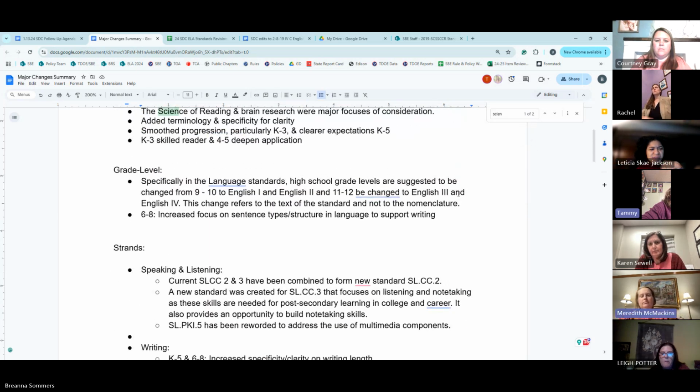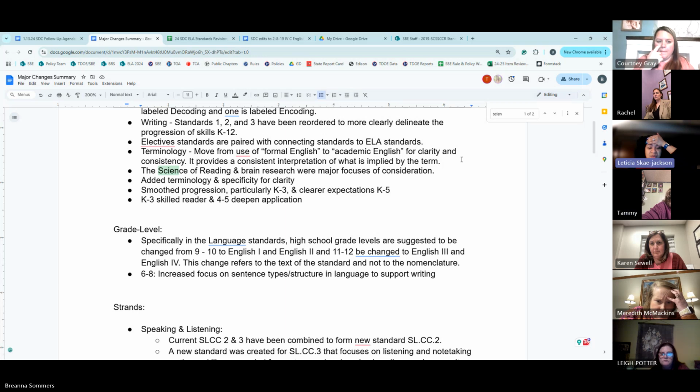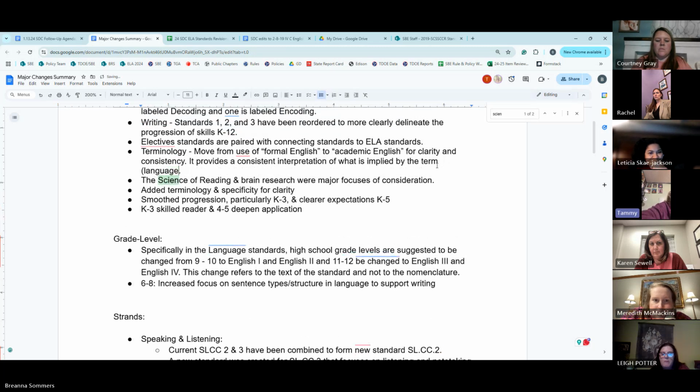And up under organization and structure, I have a terminology one that says we move from the use of formal English to academic English for clarity and consistency. Do we need to put it under each section also? I guess that's for y'all to present on. I can't remember exactly where we put it, but I know in one of them we had to change maybe the cornerstone or even what the standard was called because it had formal English in there, and then we were like, nope, we're changing it. Oh, that was in language, where we changed it from formal English to academic English. Yeah, I think we had to change it in a lot of places.